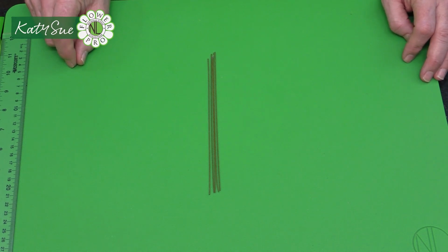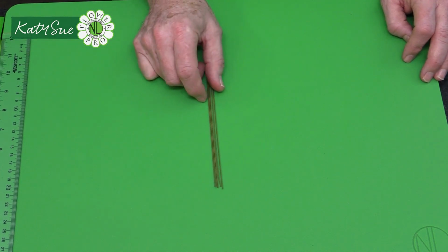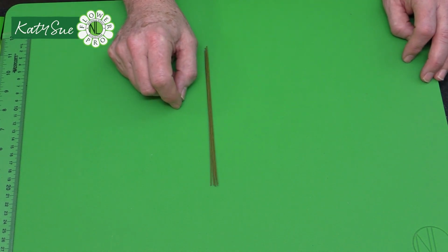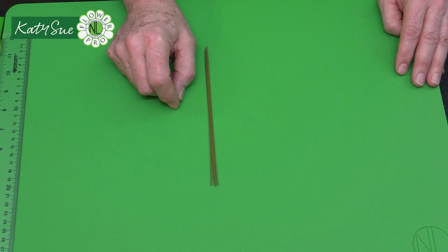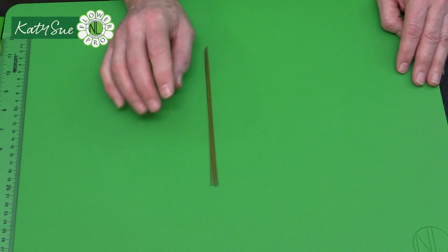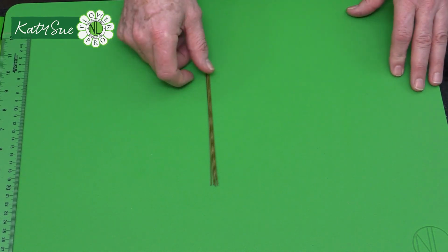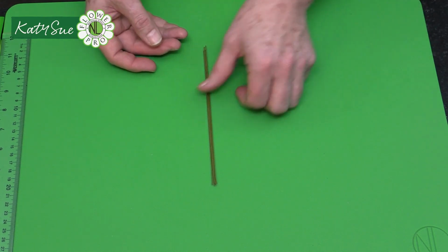Now I'm going to do this project in air drying clay, in the hardy clay. The reason is that when you're using a very large flower, especially on a wedding cake, the advantage of the hardy clay is the weight. Like when you do a big sunflower, like my Flower Pro large sunflower, or this large magnolia, the weight is going to be an issue when you do a sugar one. A sugar one is going to be about 4 times the weight. So you can either work in air drying clay or in sugar. In your checklist, it says you need 5 20 gauge half length wires, or 5 18 gauge wires for sugar. I'm going to do air drying clay, so I'm using 20 gauge.